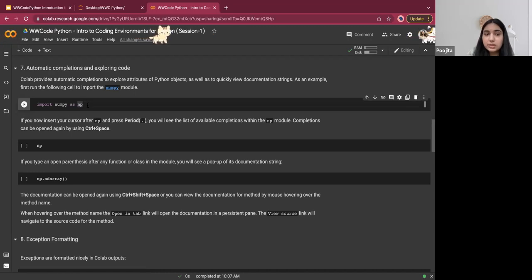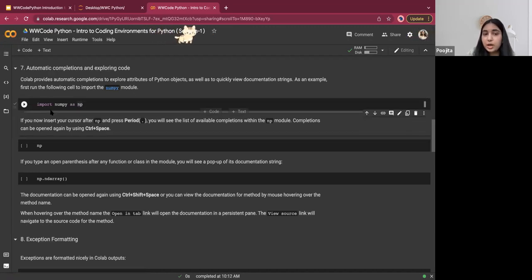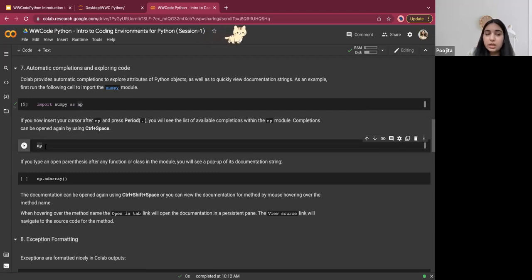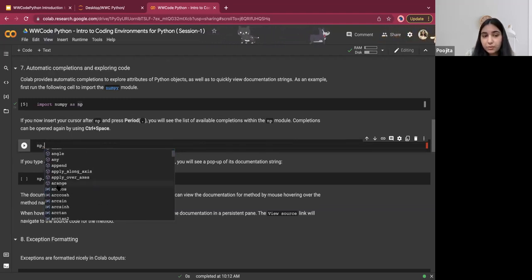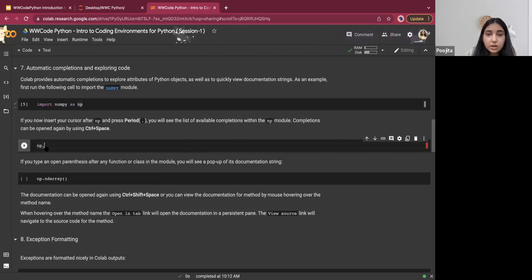So let me run this import. Let me import NumPy as np. Now in the next line, if I want to use various functions of NumPy, which I've imported as np, if I press period, I will automatically get suggestions, whatever is possible, like different functions in this case.